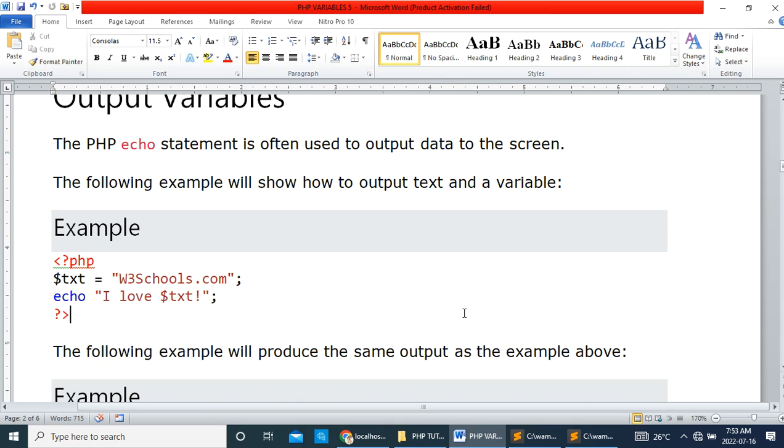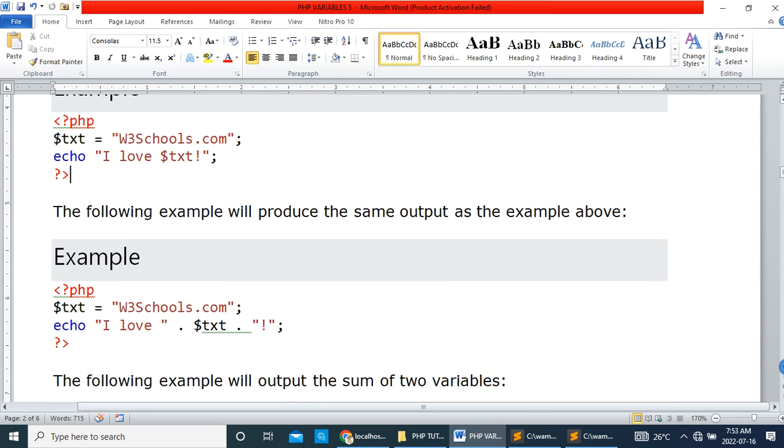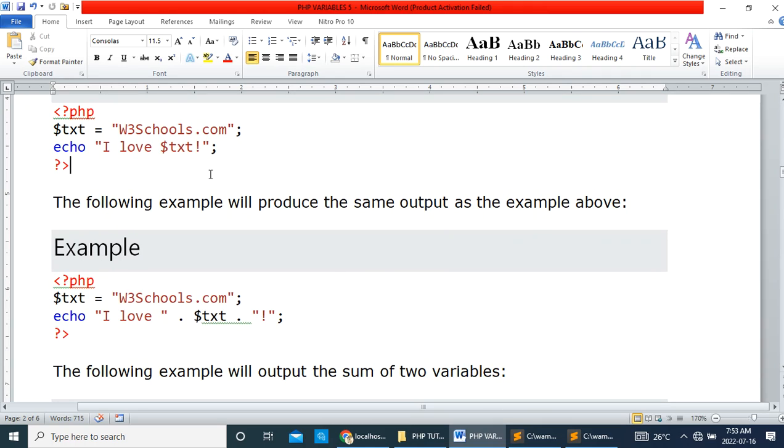I love w3schools.com. Okay, let us continue. The code above can also be rewritten with the example shown below here. Okay, it's going to give us the same output.